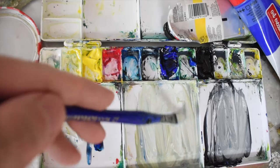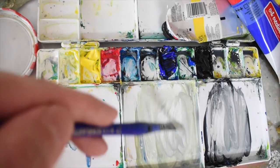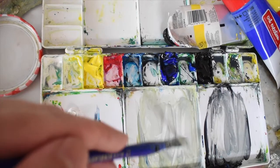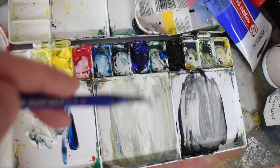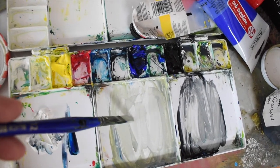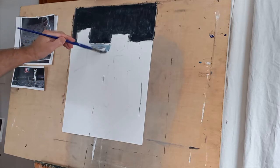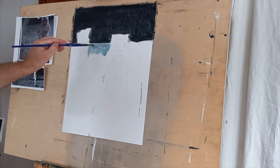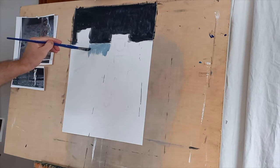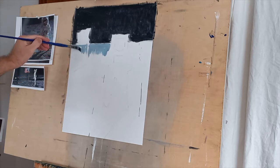So now we're going to mix a nice grayish color for the moon. And from what I could see on the moon, it's kind of a bluish, we call it cool color, but lighter than space, of course. So again, very simply, you just want to paint in the background and take your time. Don't rush it. And starting with the immediate background, just start painting in the moon.